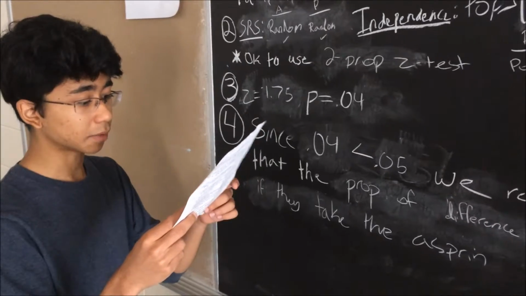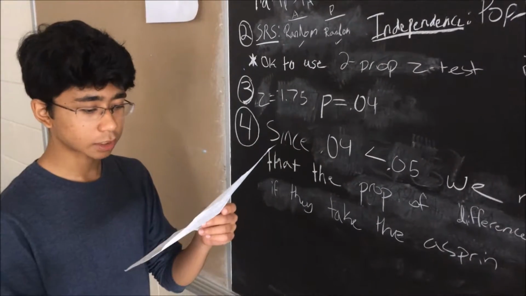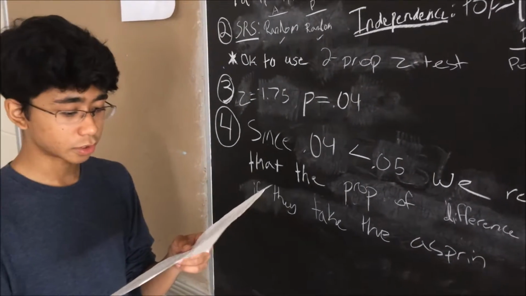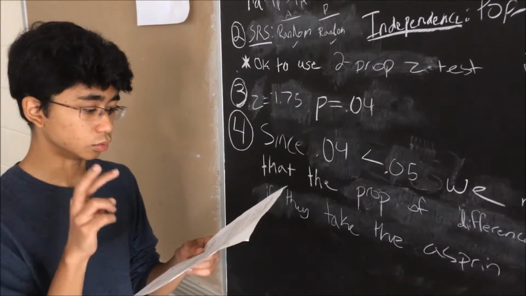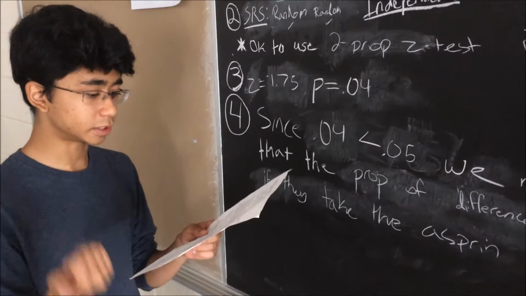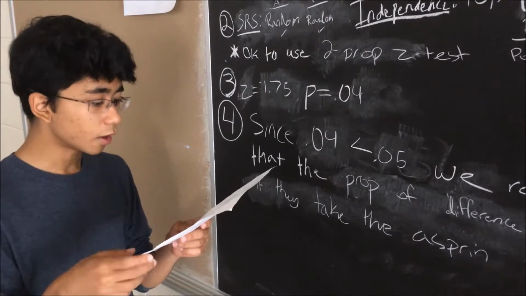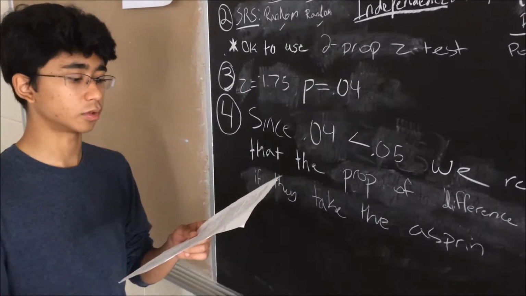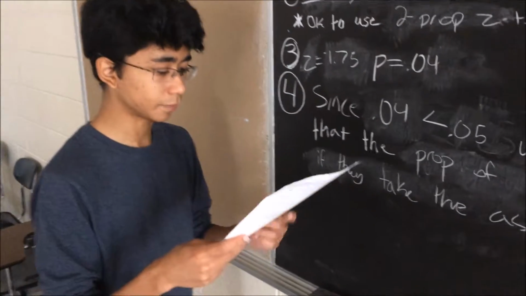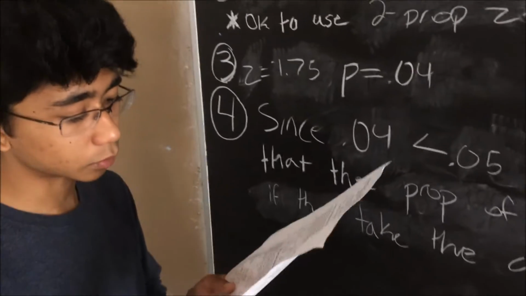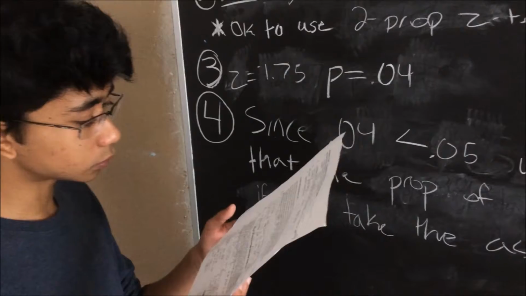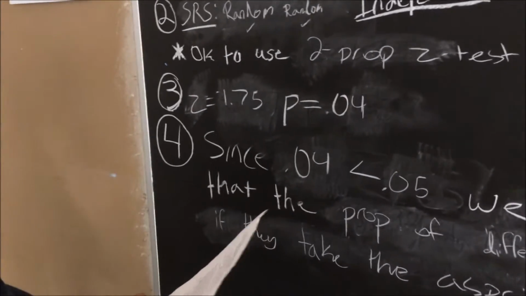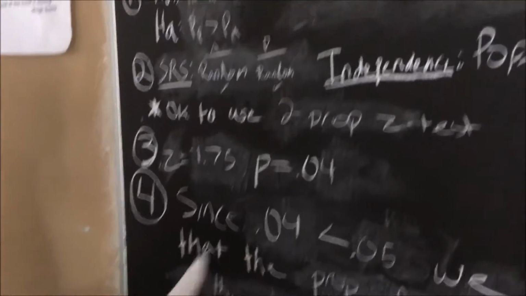A researcher is conducting a medical study to investigate whether taking a low-dose aspirin reduces the chance of developing colon cancer, and they had 1,000 adult volunteers who were randomly assigned to 2 groups, one of the placebo and one of the aspirin. At the end of 6 years, 15 of the people who took the low-dose aspirin had developed colon cancer, and 26 of the people who took the placebo developed colon cancer. At the significance level of alpha equals 0.05, does the data provide statistical evidence that taking low-dose aspirin each day would reduce the chance of developing colon cancer?